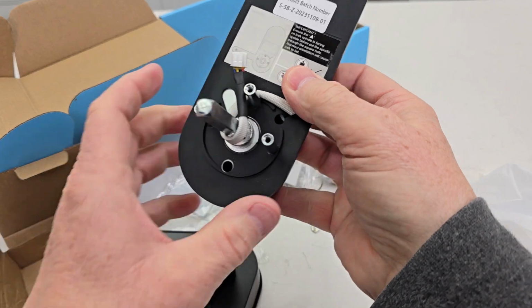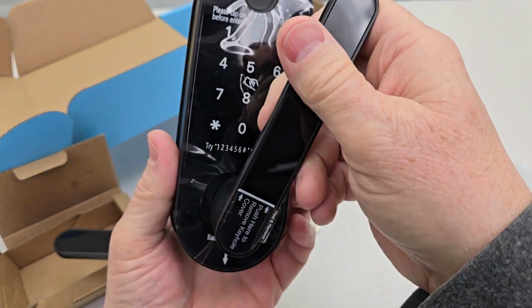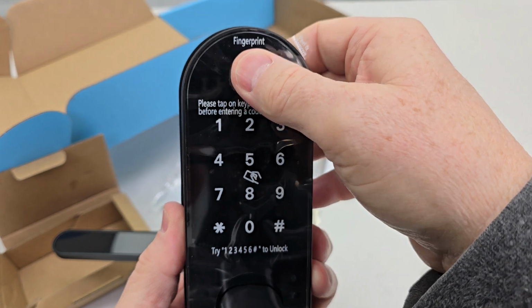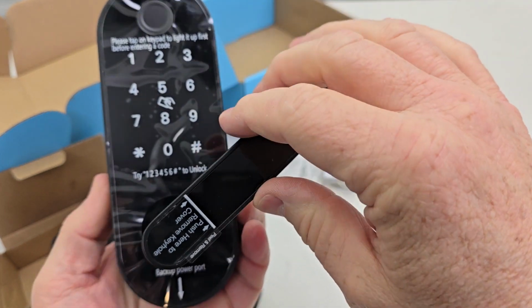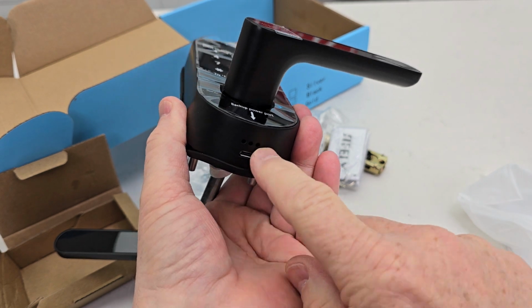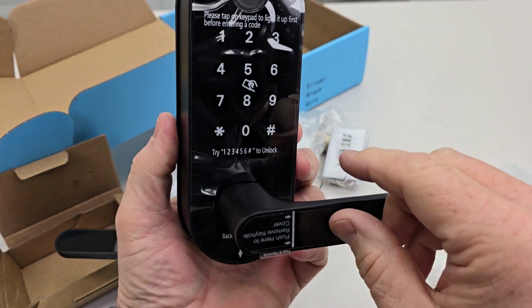This is what's going to go on the outside. There's a cable there. So it has that's like a touch screen for the buttons and then a fingerprint reader. Pretty nice. You can do an external power port if you need. If it loses power, you can plug power in right there.